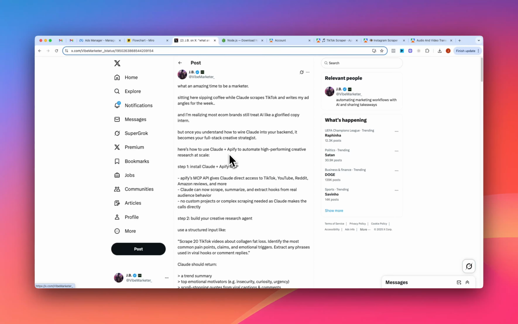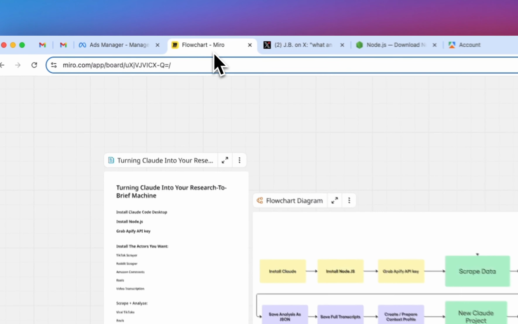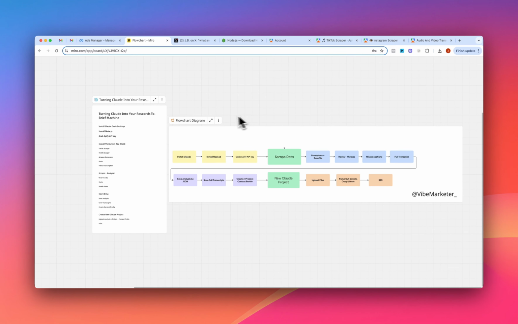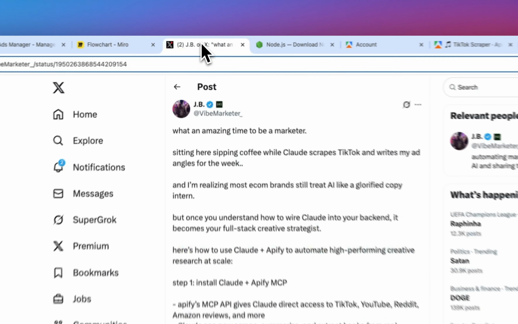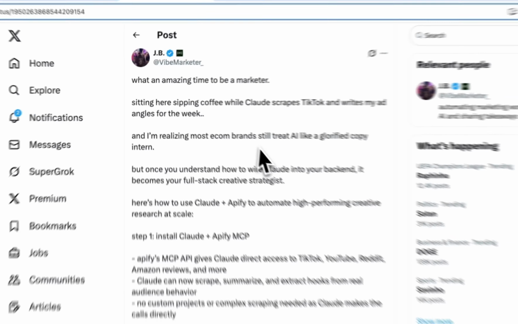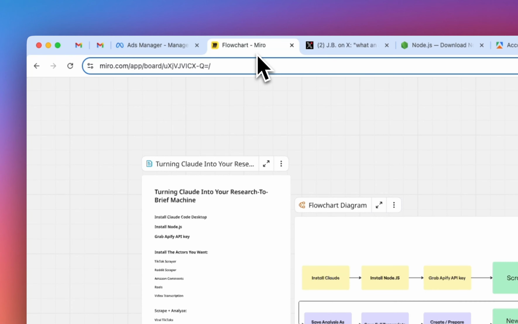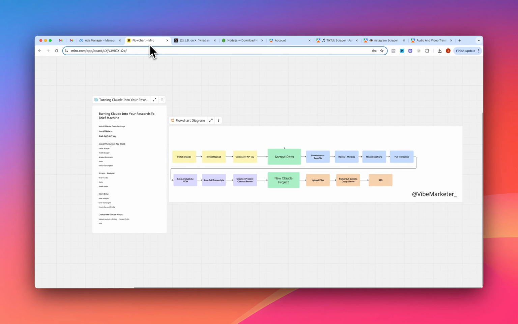And I figured I could show you how I map everything together right here, going from Claude to scraping data, and then having all of that data fed back into a Claude project where you can pump out scripts, ad copy, emails, anything like crazy. So it's basically a full extension of this post right here. I know I posted about Apify and MCPs hooked up to Claude in the past, but this is taking things to the next level.